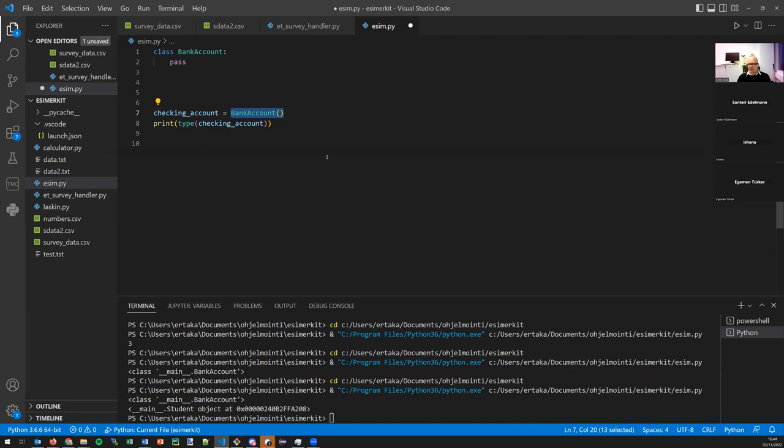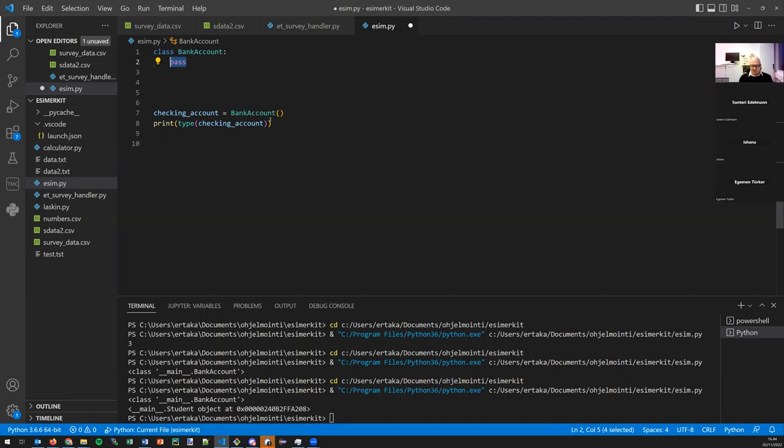But usually when we are creating objects, we want to provide some data for the objects. So if you think about banking, what kind of data could be associated with bank accounts? What do you think? What should be useful kind of data that's somehow associated with bank accounts? Yeah, the IBAN code and the credit score. Yeah, definitely. Let's have the IBAN and maybe balance is something that's probably useful. It's good to know how much money you have left if you have any after paying all the electric bills.